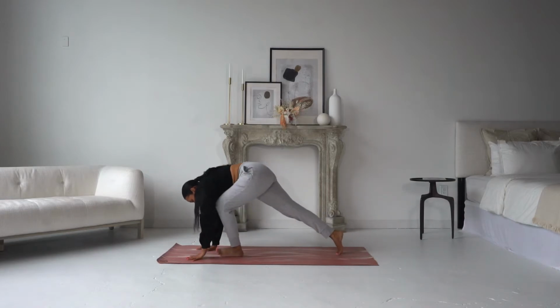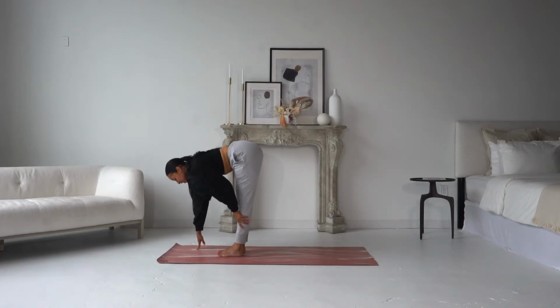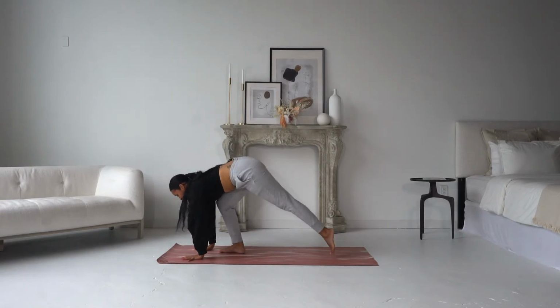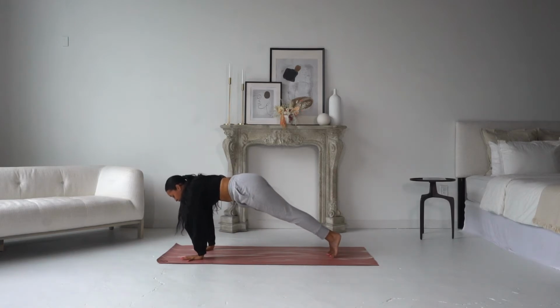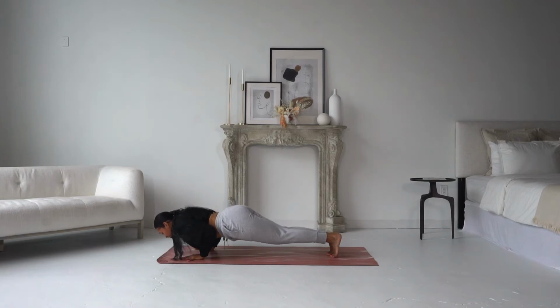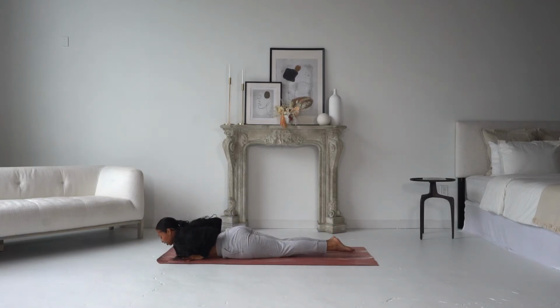So we just moved from flat back, and this is actually a long exhale. So inhale, half lift, exhale, step back, shoulders coming forward over our hands, lowering down, chaturanga. So we'll lower down, coming all the way to our mat. Think shoulder blades together and back, elbows pointing straight back towards our feet.